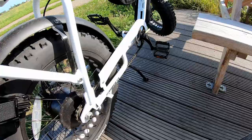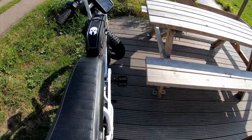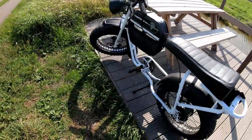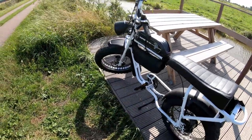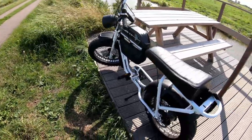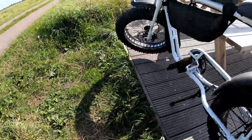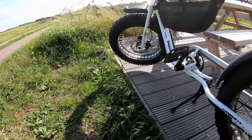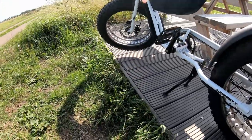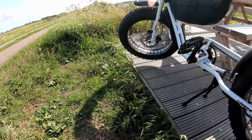So I've been in the market and looking around to see if I can get a bicycle that's the same frame, but allows me to ride more comfortably. And I've actually found one, so my wife is going to take over this bicycle. I'm still going to do the range test video, and I'll show you the new bicycle in a second.